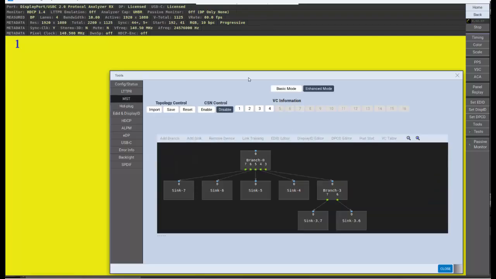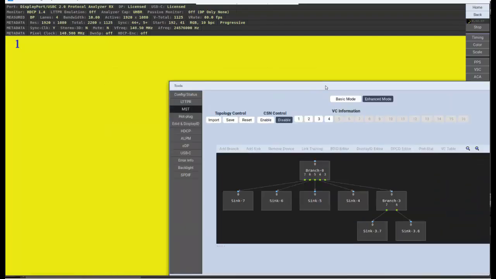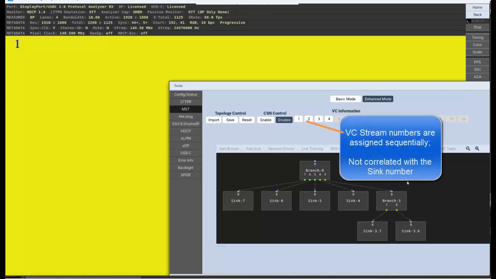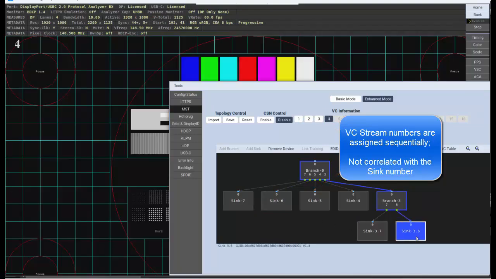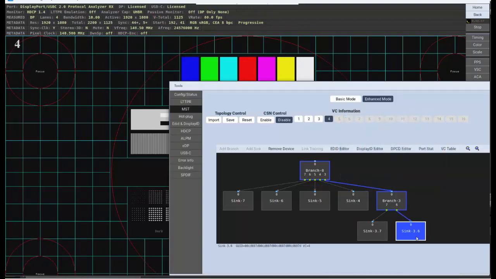We can go back to the Tools menu, MST tab, to switch to the real-time analyzer to see the other VC. So the stream number is not correlated with the sync number here, but clicking on the sync icon lets you quickly see that, yes, the override we set back in the generator is getting routed to the sinks according to their place in the topology using the relative address. We see 237. They are receiving the secondary pattern, and the sync number 8 is receiving the stream number 4, which is our primary format.